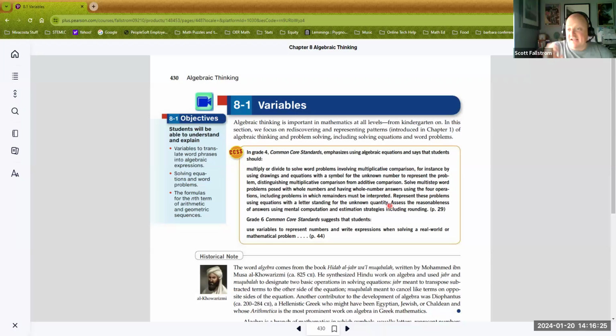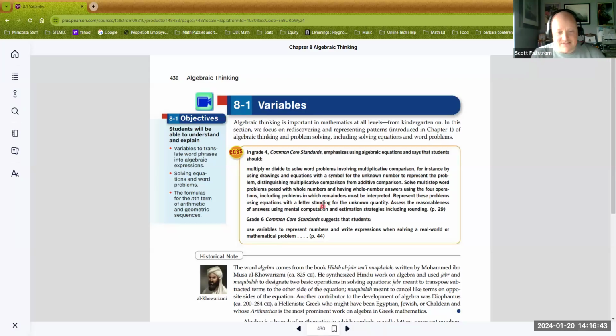Now, I used a C and a D. If you were in an algebra class, maybe your teacher said you've got to use an X, a Y, and a Z. But I love it more when the student is in charge. So you get to be in charge. If you want to be C for cat and D for dog, please do. You do not think you have to use an X and a Y.